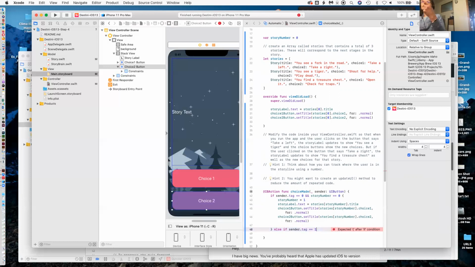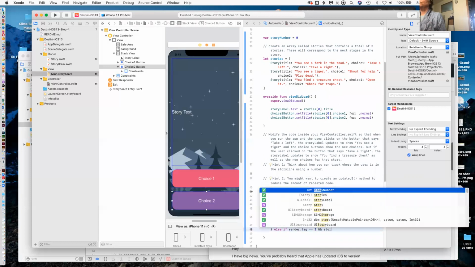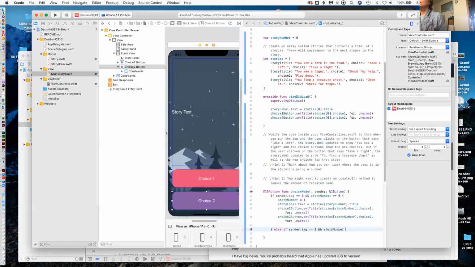That means that choice 2 was selected, which is what the IBAction function recognizes. And storyNumber equal 0, then we're going to do some stuff, basically the same exact thing as this. But now, oh, you know what? I just realized something.